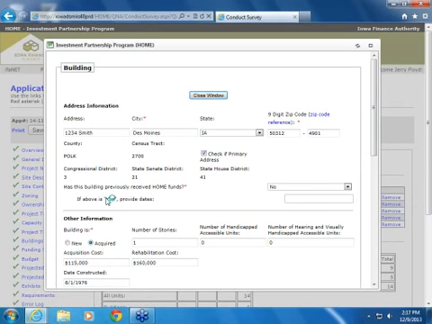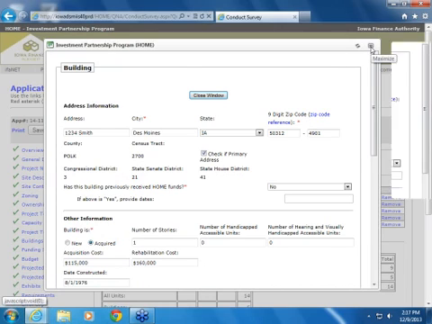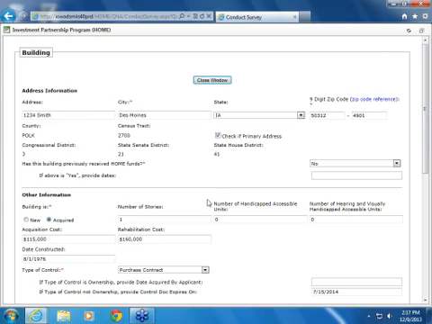When you get to the details of each building, you will add a building. Now I can go back and edit that building that I added. One little trick here is that you can click on Maximize up here. It makes it a little easier to work on this tab. The information we require, this 4-digit extension of your zip code is a requirement. The reference is right above it here. That helps us fill in the congressional district, Senate district, things like that that need to be filled in that you may not know right offhand.